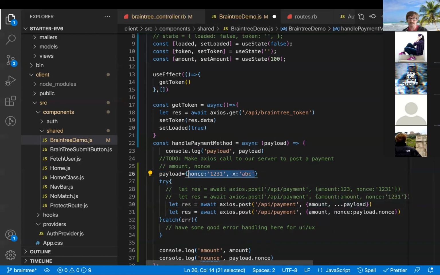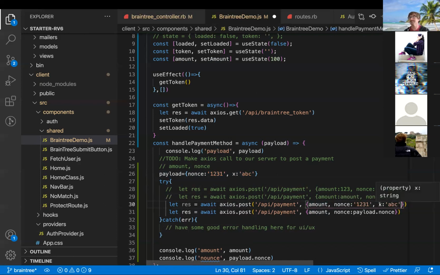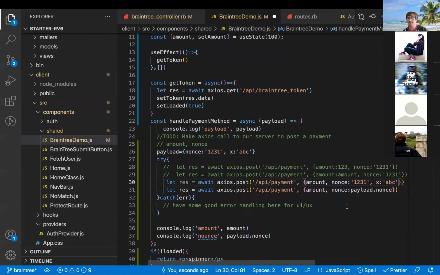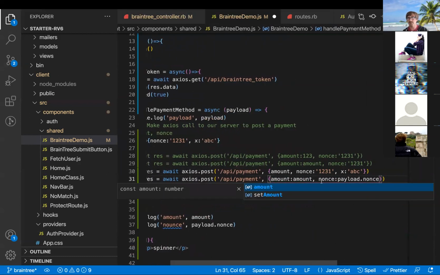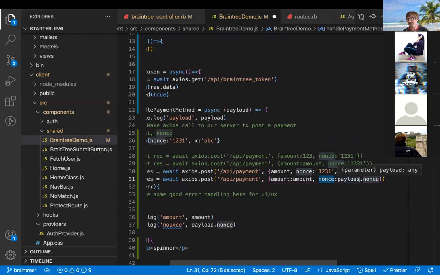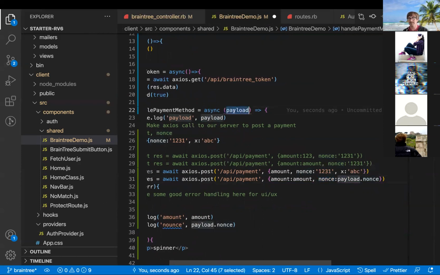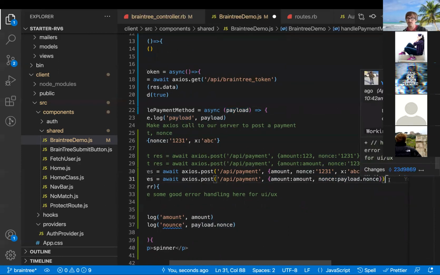It's just me giving it more information than it needs, right? It would send X along with it. And maybe I don't need X, but it would send it in the call. This one would give me the amount and would only send the nonce. So I'm grabbing the value from the payload. Here the key is the nonce, and then I'm grabbing the actual value from this method. Okay, so they both would work.